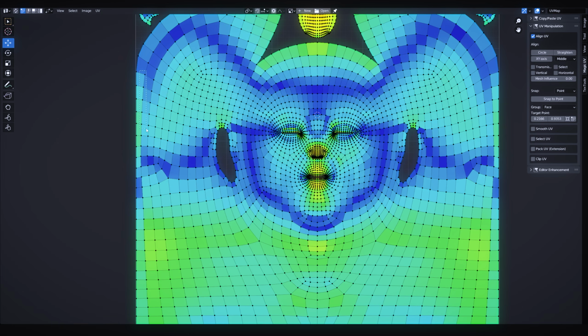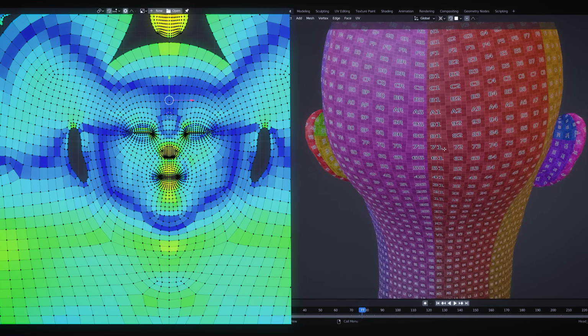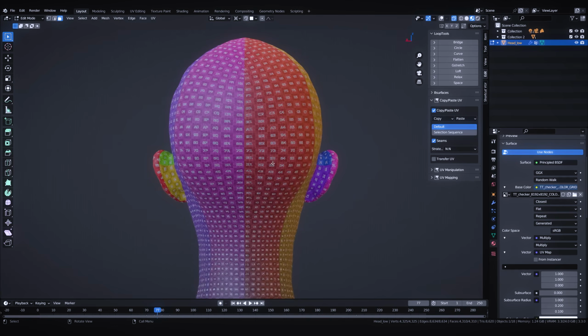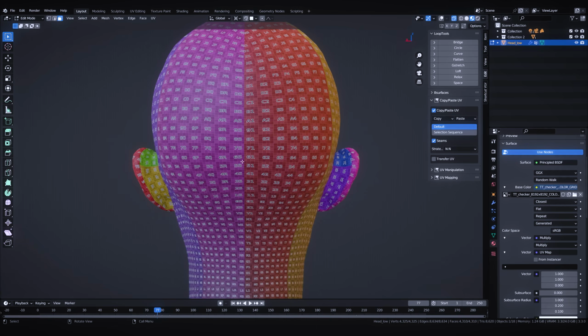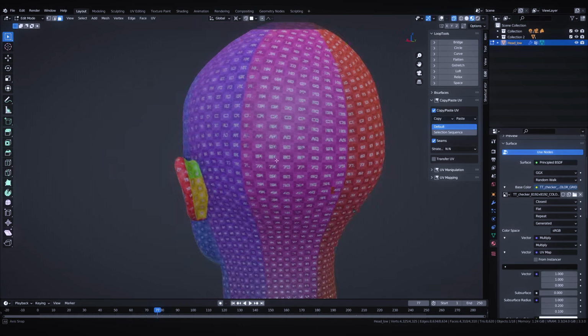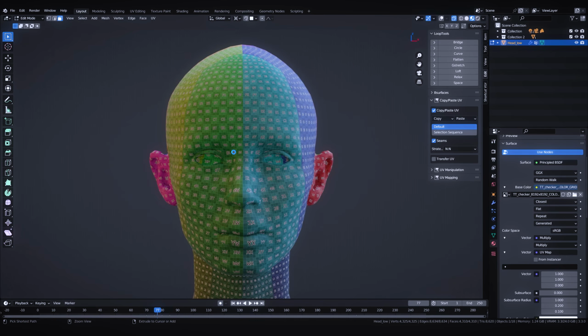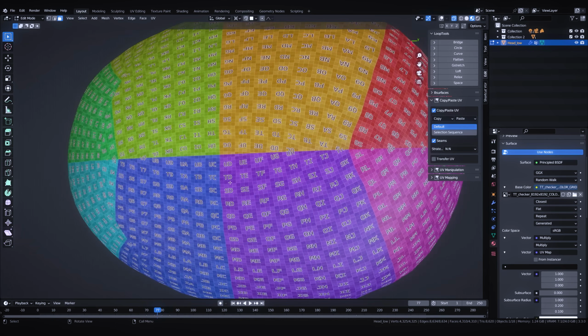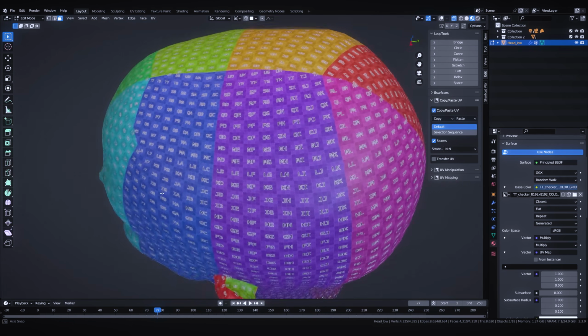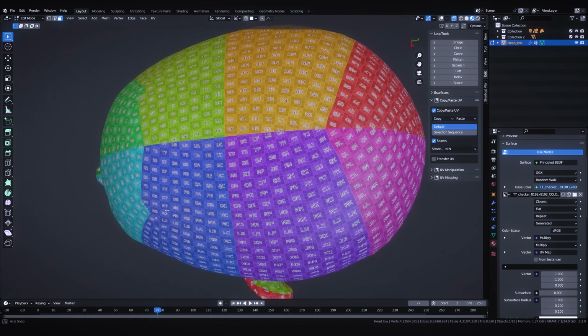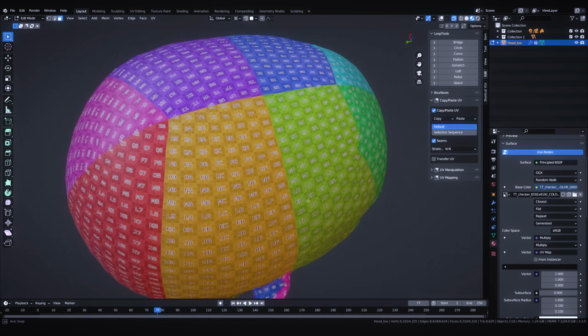Let me do a box selection on these vertices here. Do the same on the other side. Let's do a quick unwrap on this. Okay, there you go. That wasn't all that necessary, but why not, right? This seems to be looking nice and clean too. These UVs are really solid. I'm very, very happy with these.